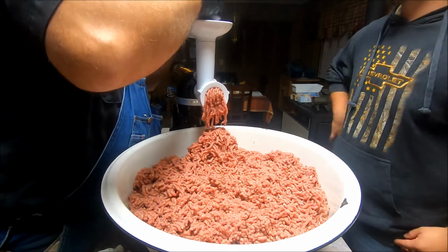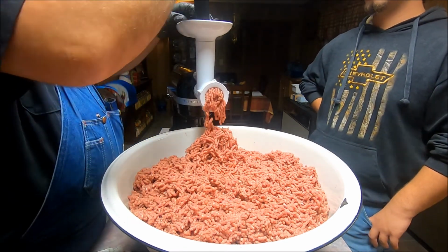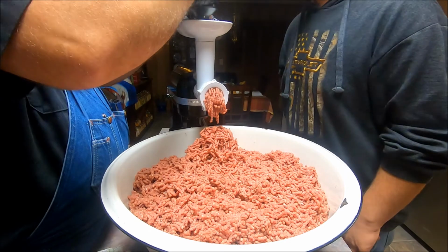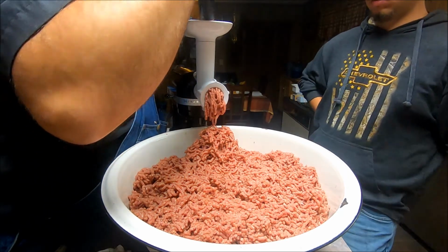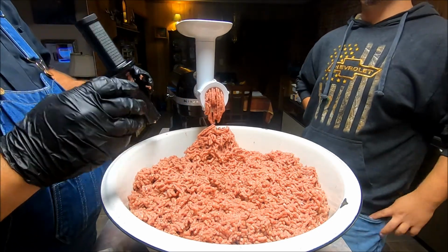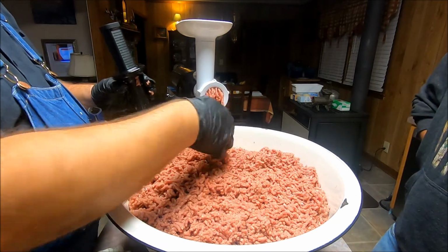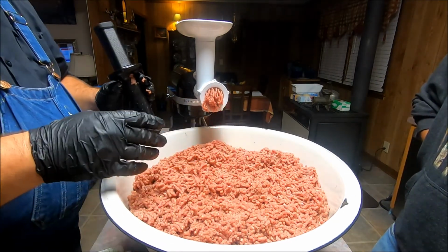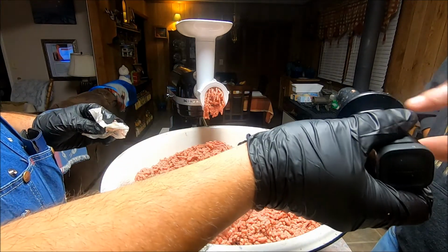It'll form up on the sides of that log. What you need to do is make sure you push all that down in there. That's about it. Just let it run until it gets done pushing it out. Place that in the sink.